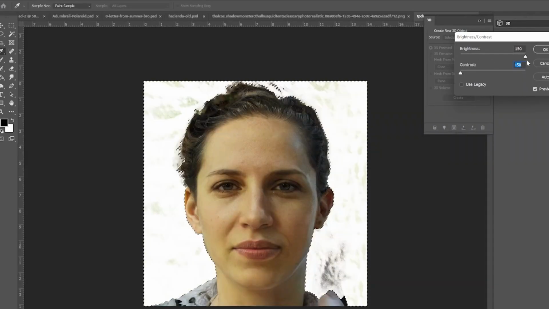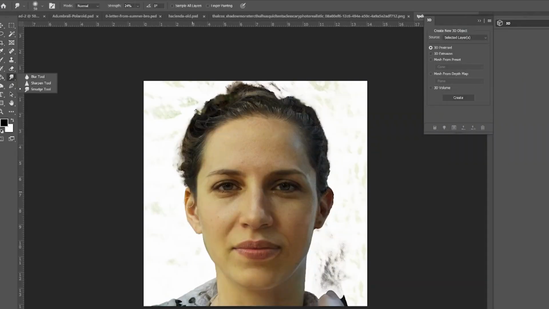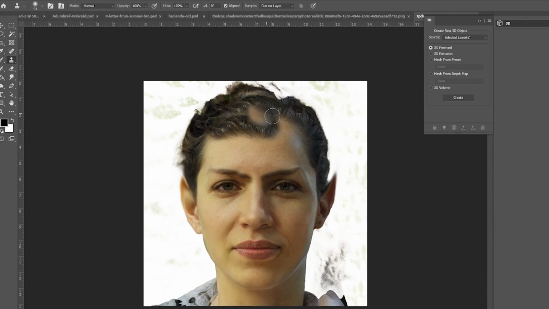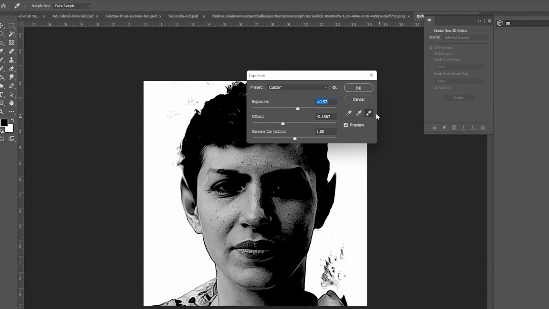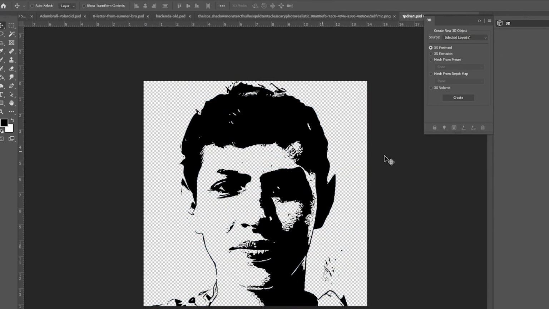So I went on This Person Does Not Exist, I found a suitable person, and then I very quickly just photoshopped the ears and made them pointy. And then I ran one of my favorite Photoshop actions, one called Photo Tracer by Crystal Designs, and voila, I got a decent looking Vulcan lieutenant as a pre-generated character for my players.